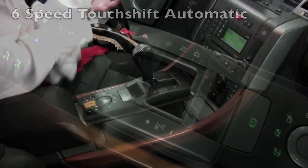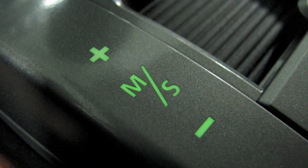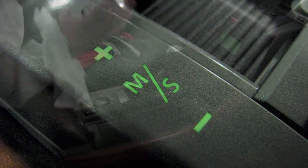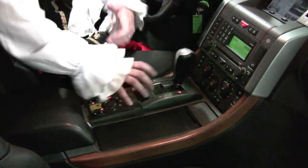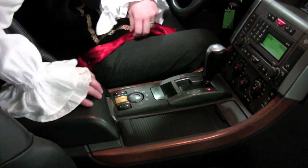There is what's called a touch shift mode. This is in sport mode right now. Push it forward to upshift, pull it back to downshift. Back into park and you're right back at port. Behind that, you've got your navigational controls for this here vessel.